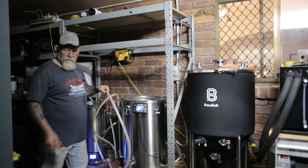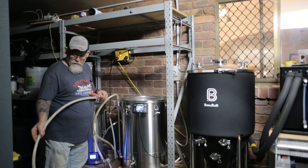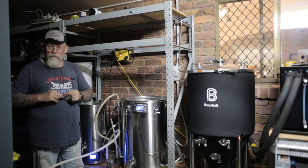And finally, I've got myself a little clip to avoid the problem I had last time on the brew day from hell, where this fell out and spilled about 5 litres on the ground. This will clip the return hose onto the side of the brew house just to make it a little more secure.